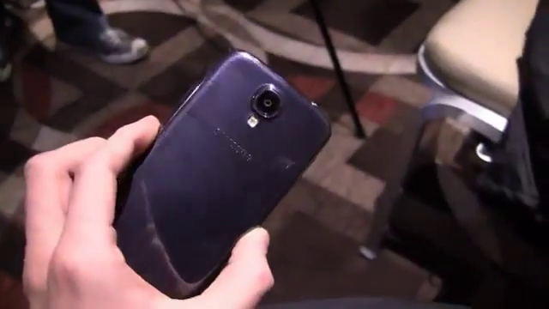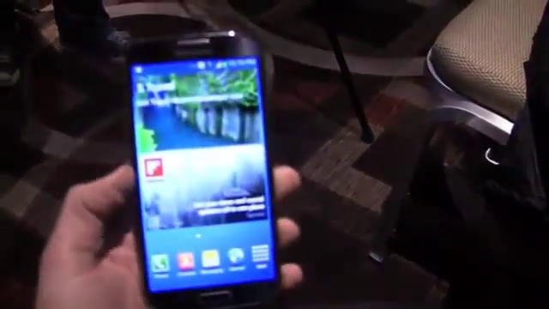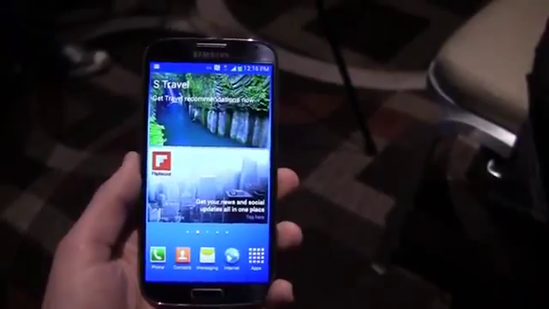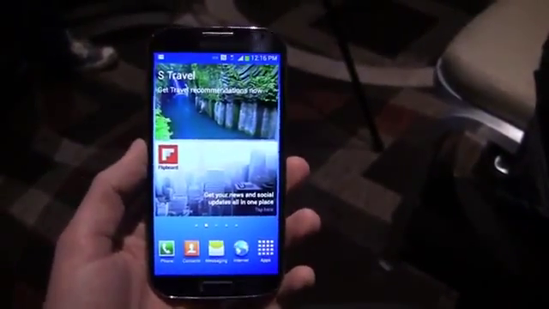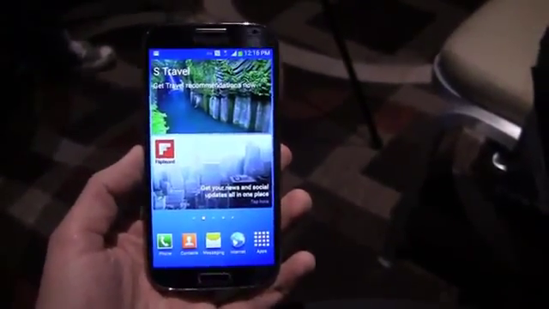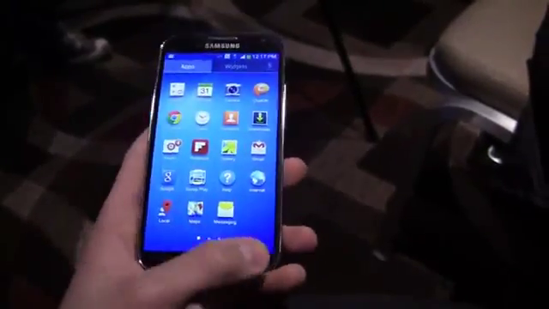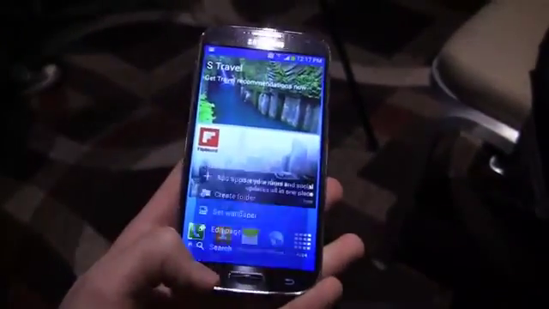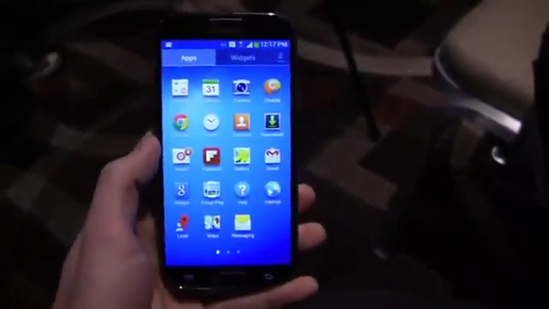But you've got a really nice smartphone here with a 13 megapixel camera, with 1080p HD recording, a 2,600 milliamp hour battery. You've got Android 4.2.2, so the latest version or a later version of Jelly Bean with TouchWiz pre-installed. So you've got the TouchWiz overlay here, 2 gigabytes of RAM, making this device run incredibly fast all around. And let's just do a software walkthrough here.